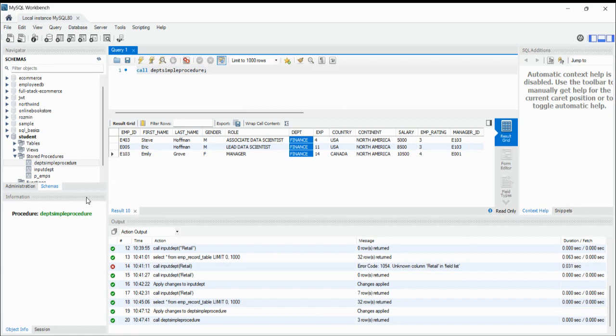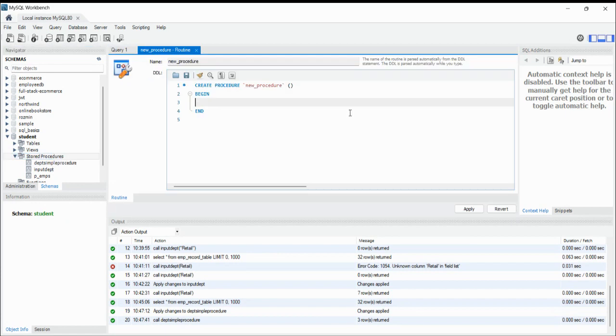Now I will create another procedure with parameters. Say for example, DEPT parameterized procedure. Para procedure. I'll take the input. A parameterized procedure is something that can take the input from the prompt, from the keyboard, at the time of execution. So basically, at the time of execution, you can give the value to the procedure and then the procedure acts accordingly. We'll see in practical terms how this is done.